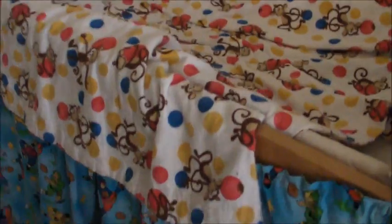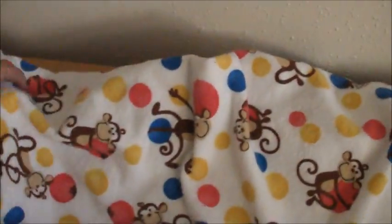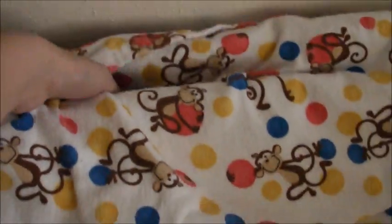So I will show you guys what I use with Travis on a daily basis. It's not necessities, it's just all the stuff I use for him. So let's get started. First thing I use a ton with him is obviously his changing table, and I put a little blanket on it because if he pees or something, it gets on the blanket and doesn't stain the actual pad as much, because it's white, and I'd rather just use a blanket instead of going and buying some sheets.